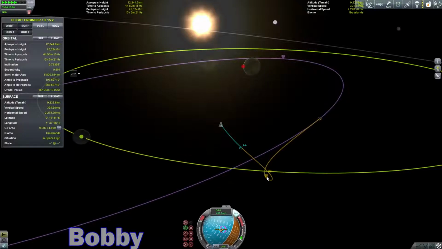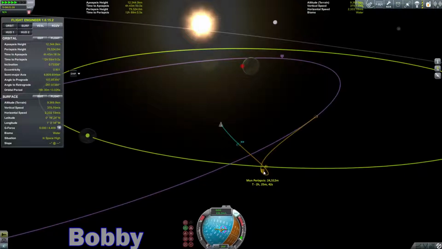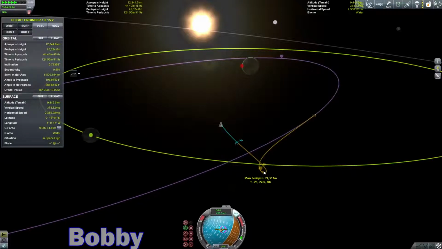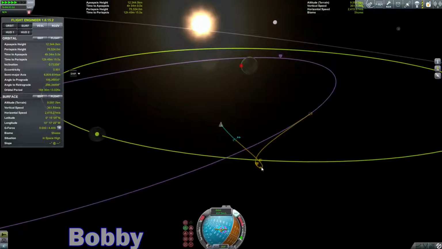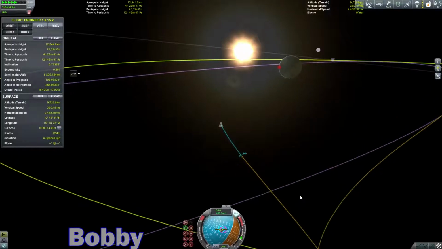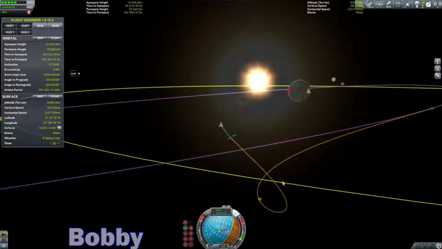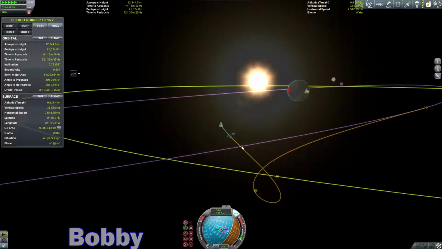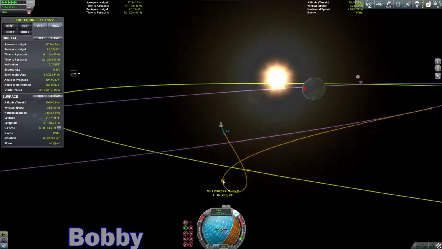I'll slow down a little bit. 24,000 would be considered in space low for the Mun, right? Yeah, it should be. That's way low, and it's not the same as Kerbin. I just want to make sure. We'll see what happens when it switches over to the Mun. Well, 24,000 should be fine.